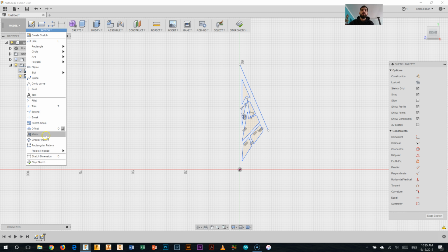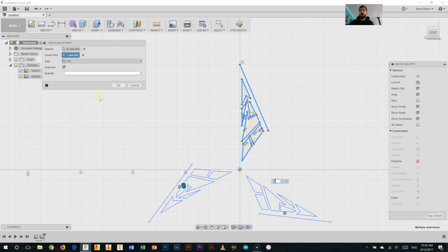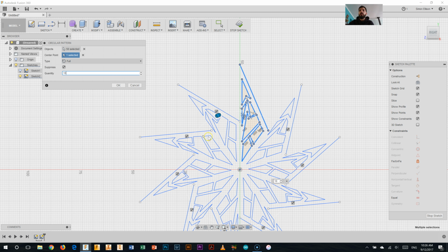So when we use the pattern tool, we only want what we actually want to cut out, like we talked about prior. So we want this line here, and we want all these pieces to get cut out, but that's it. So I'm going to select all of that, not the center point. Select the center point, and in this case I want more than 3. Because it's 5, I actually want 10, because it's half a point.